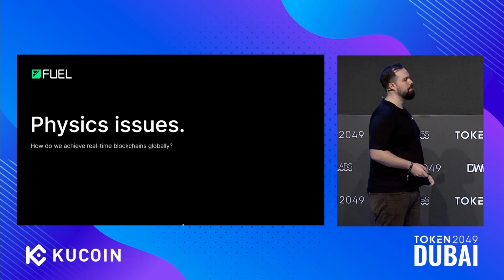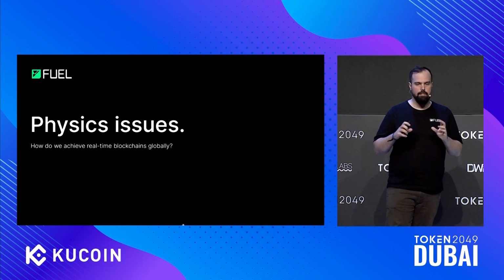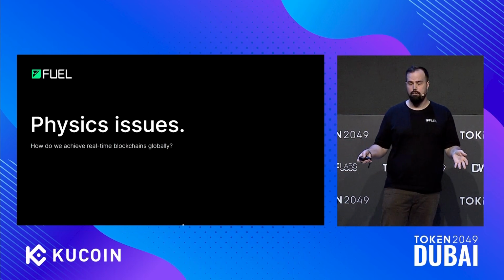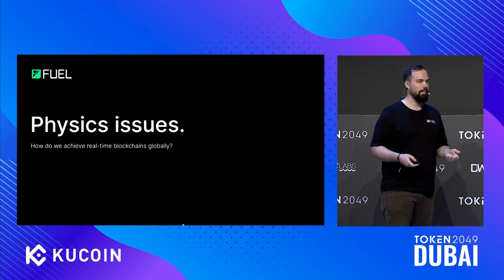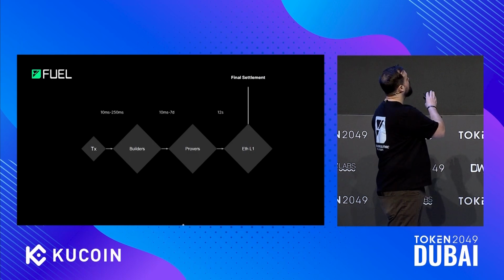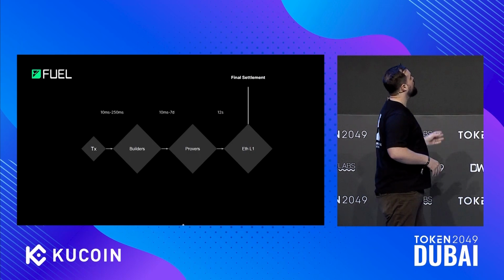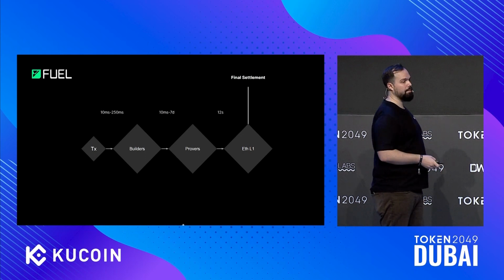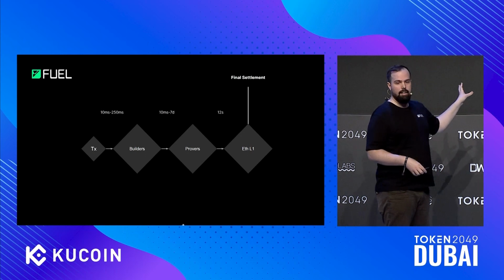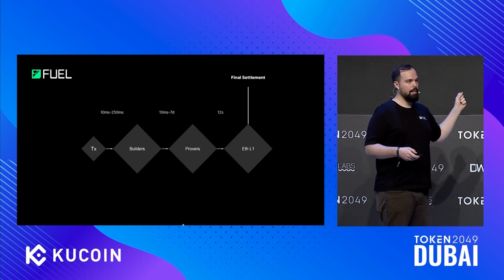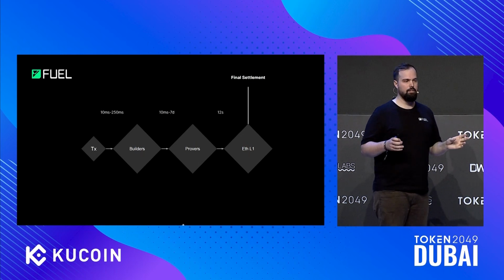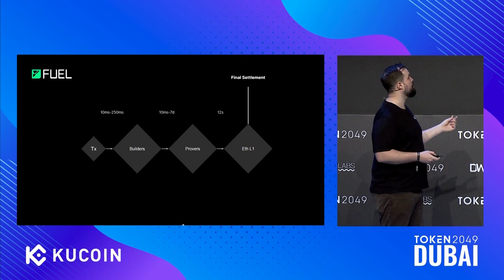And the problem is, as I described before, there's some really big physics issues going on with the trajectory of how that is actually unfolding for teams. So even just going from the transaction to the builder, you're already at anywhere from 10 to 250 milliseconds, depending on the location right now. Even that is already too slow. So for these builders, they would love to receive things a lot faster so they can actually execute things in a more efficient way.